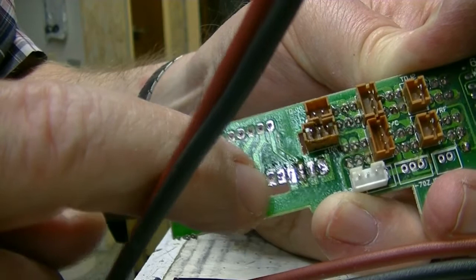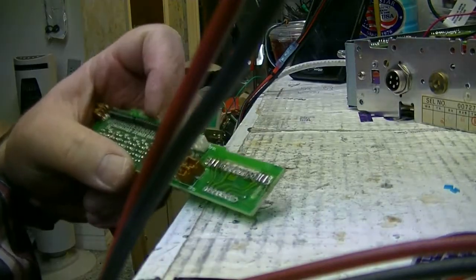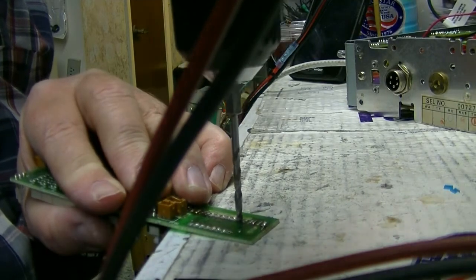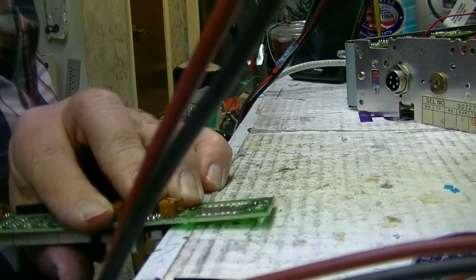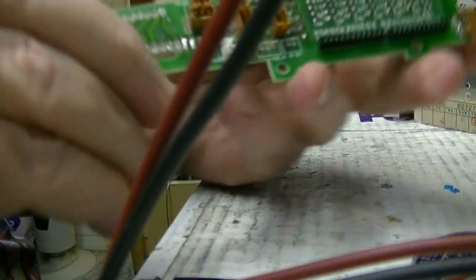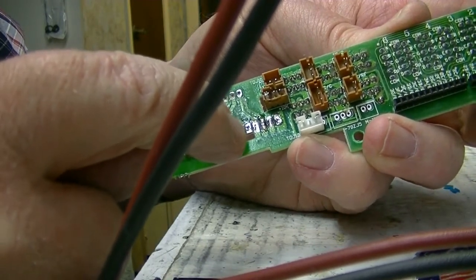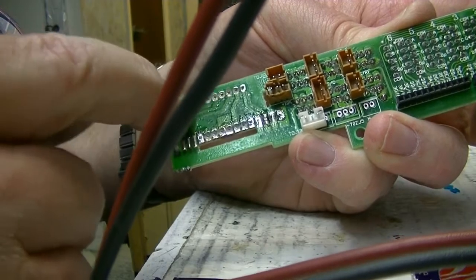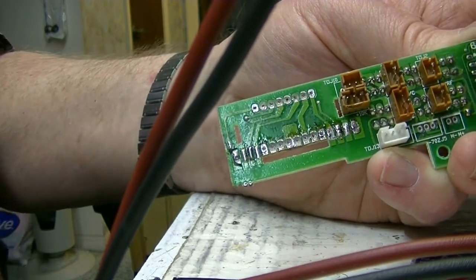Now I did 6, but that's not going to hurt anything. It's just there's not going to be a pin stick through it, and I got to go back and do this one. So hang on a minute. Now I've done 100 of these, and I only messed it up because I was showing it to you on the camera. If I hadn't been trying to show you, I wouldn't have messed it up. But there we go. You only have to do these 5. 1, 2, 3, 4, 5. That last one, the last 2, you don't have to do. Okay. And then on the top, you do these 6, leaving 1 at each end that you don't need to do. Hope you saw that. All right. More to come.